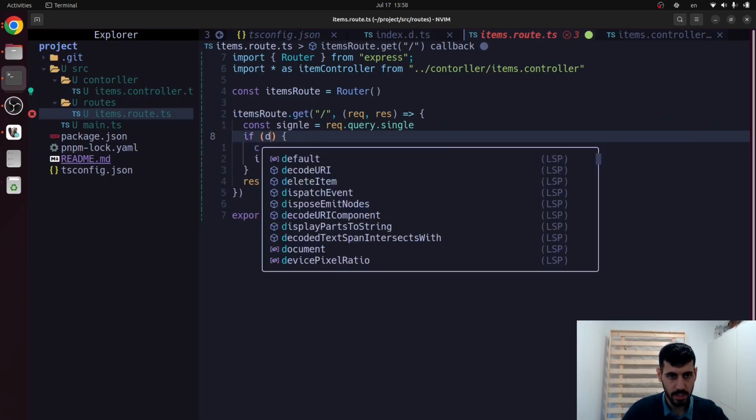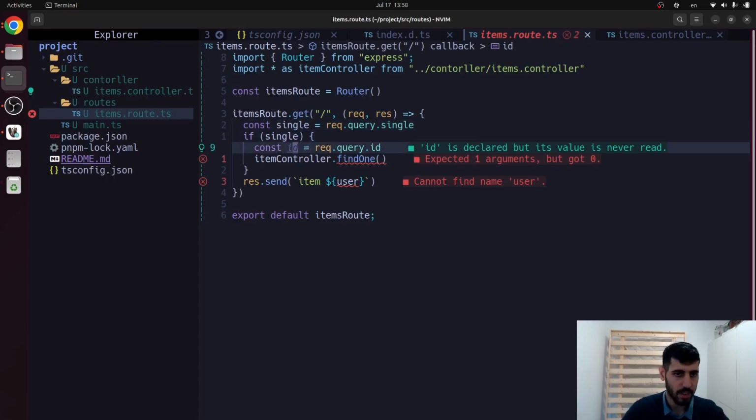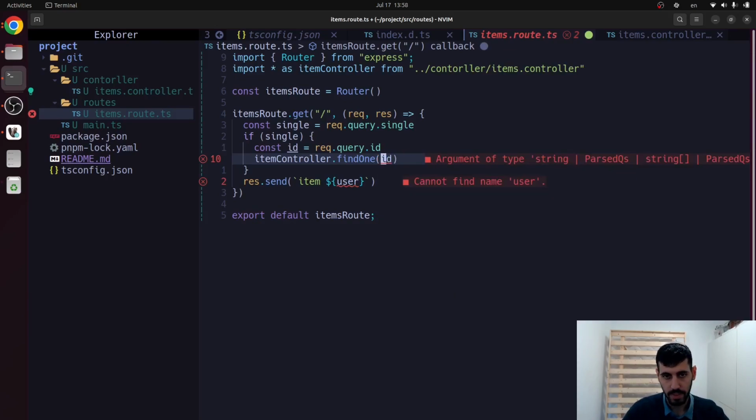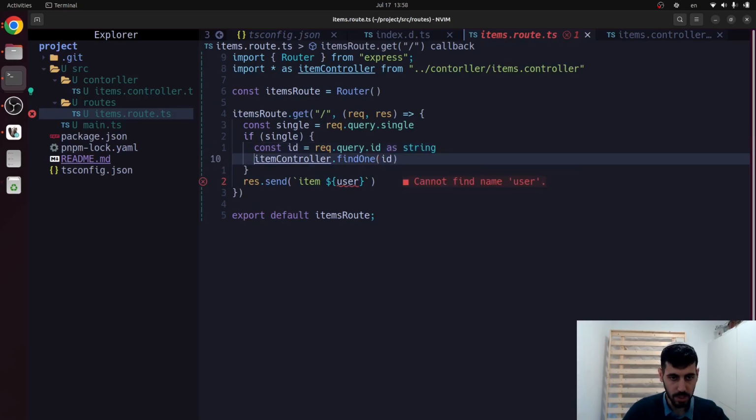Single. Oh, I didn't read. No. Okay. If it's single, I want to find the ID, and I want to search for it. And since I sort of know it needs to be a string, I'm going to write here as string. Later on, we'll make it way better, because right now it just looks bad.